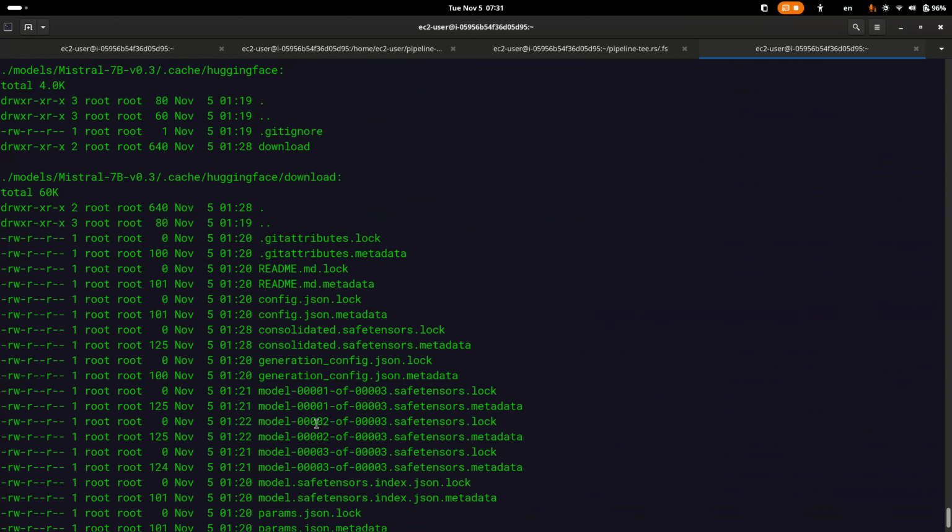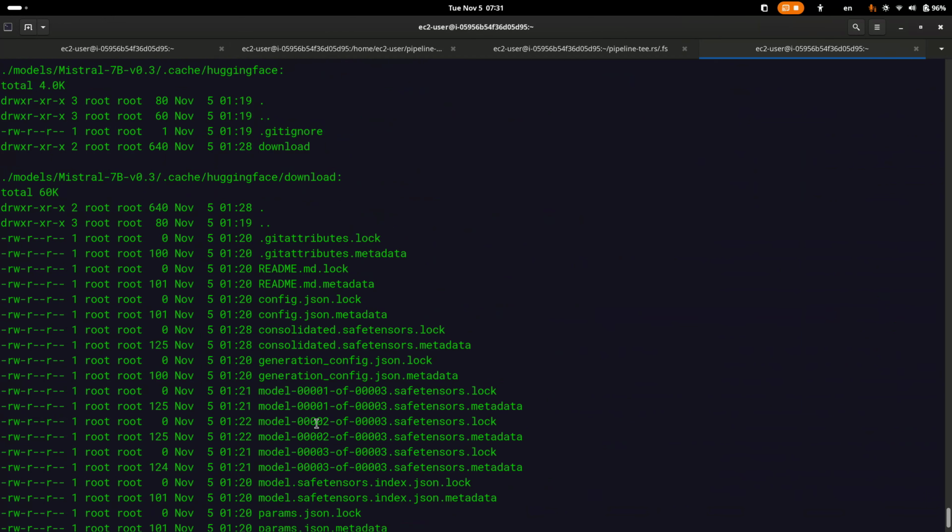We've got safe tensors. Here are the huge safe tensor files, like 15 gigabytes, and in consolidated safe tensors, which is 14 gigabytes. So that's for the Mistral.